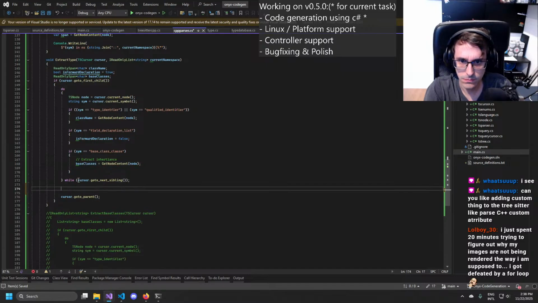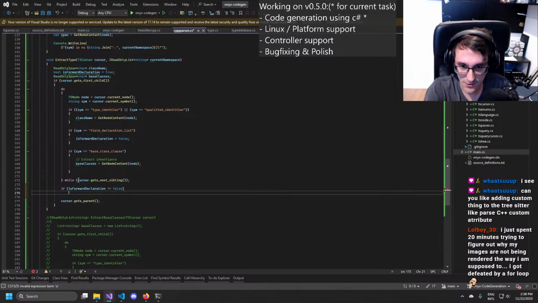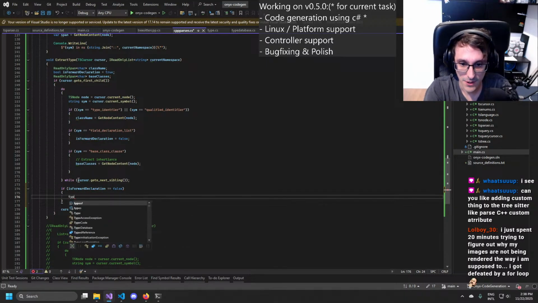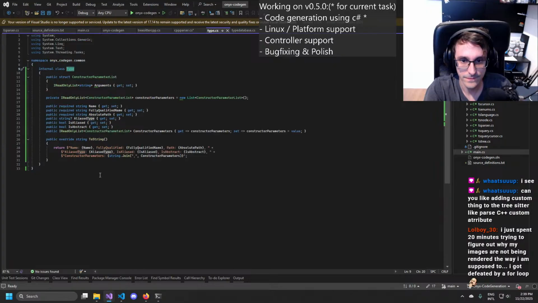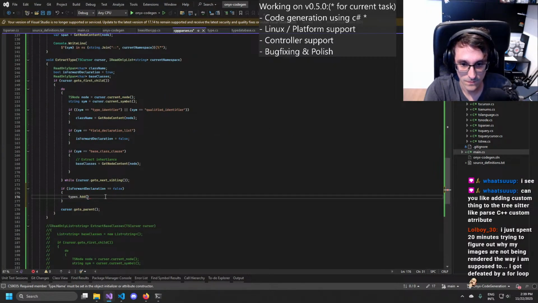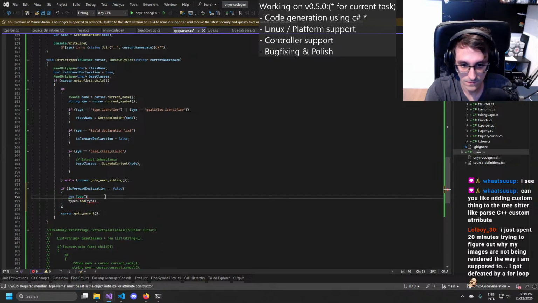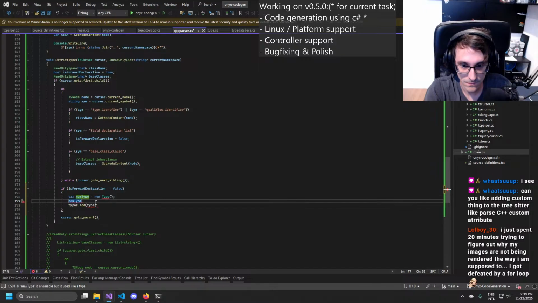Number 4, we basically exit if is forward declaration equals false. Then we do types, add new type. Name equals class name.